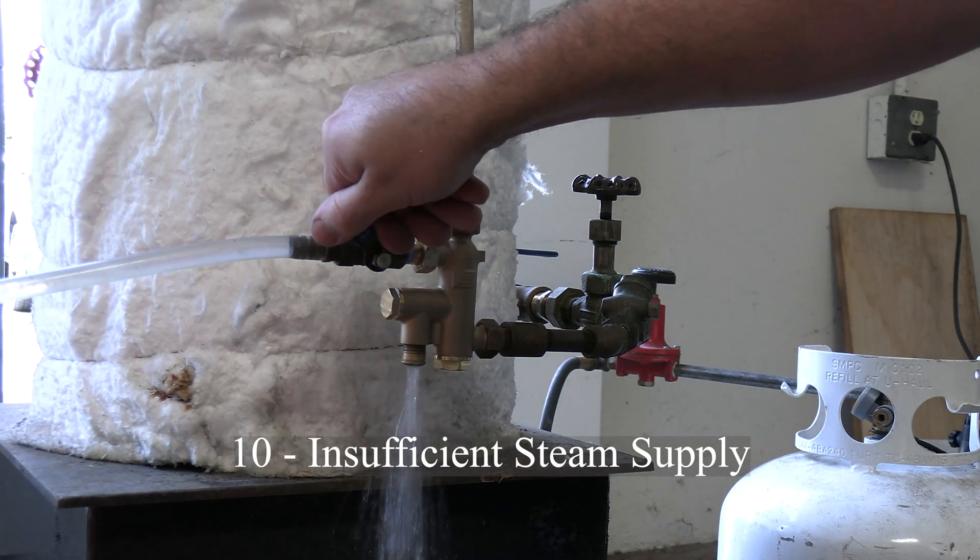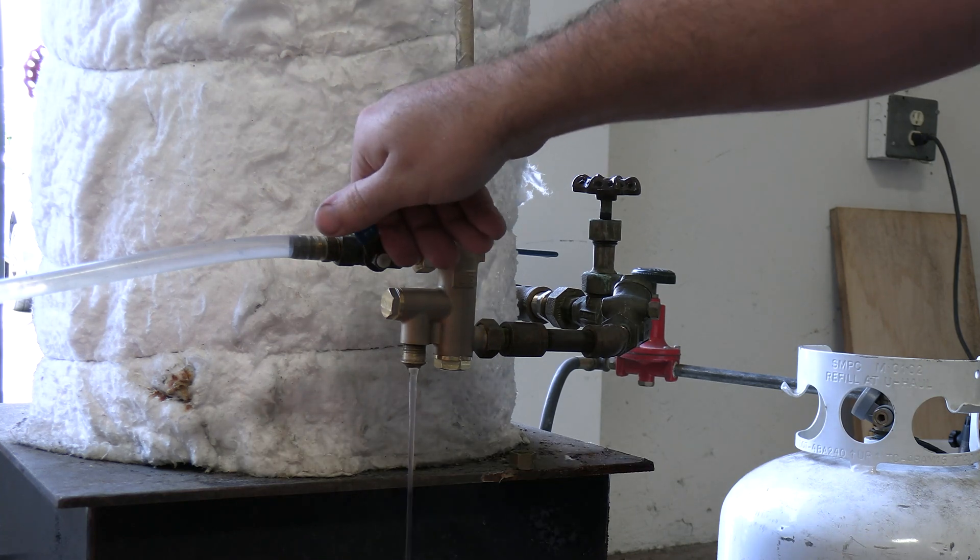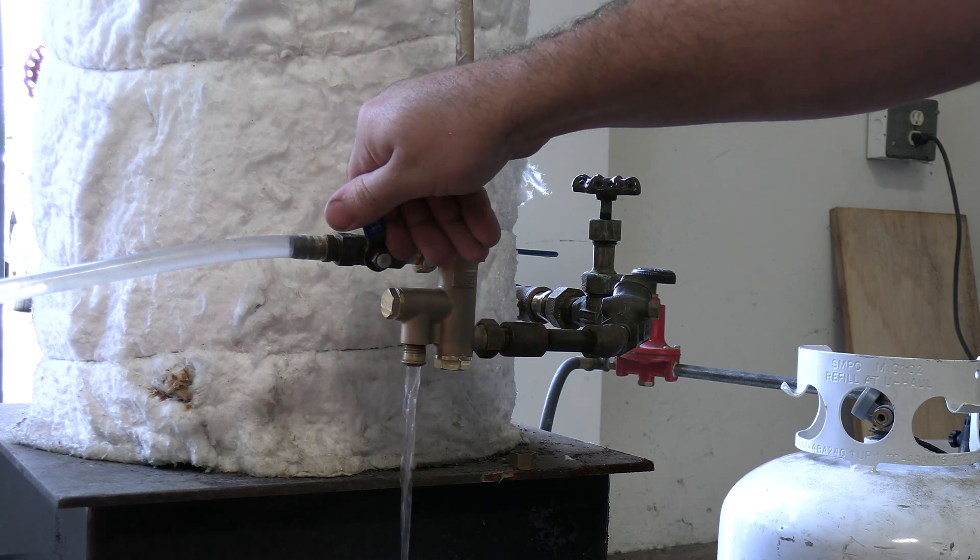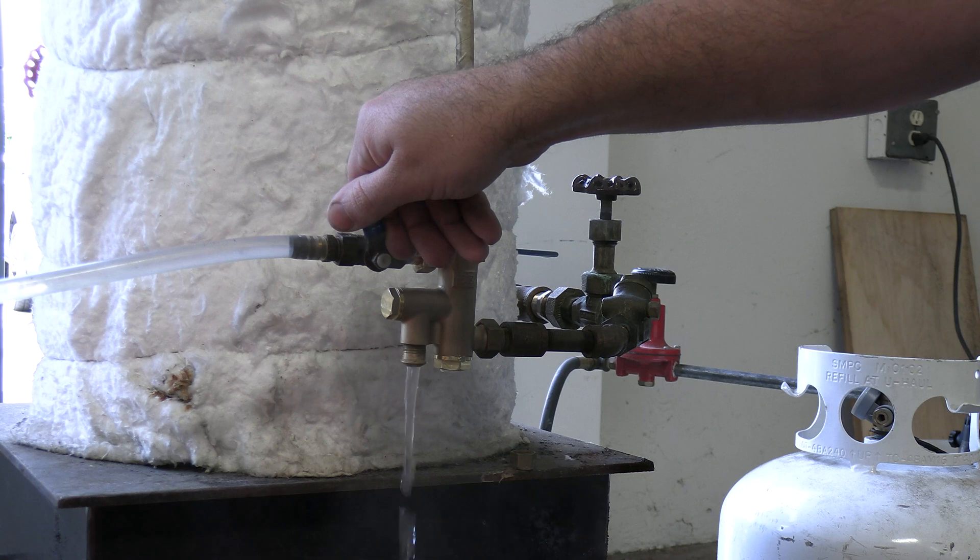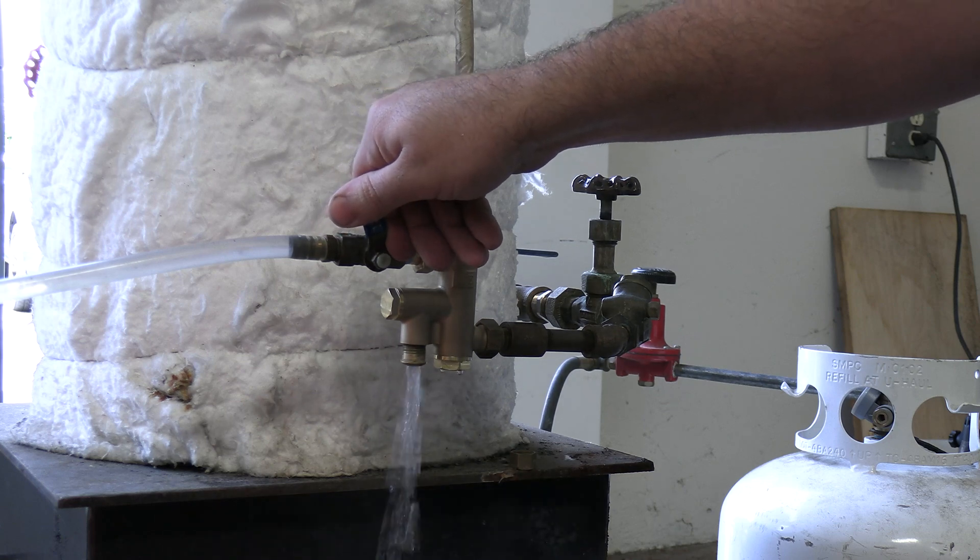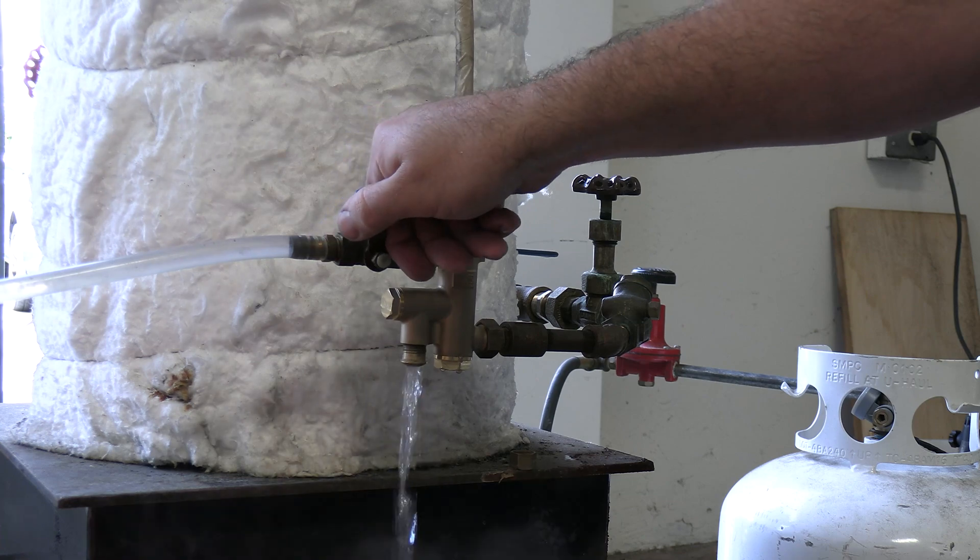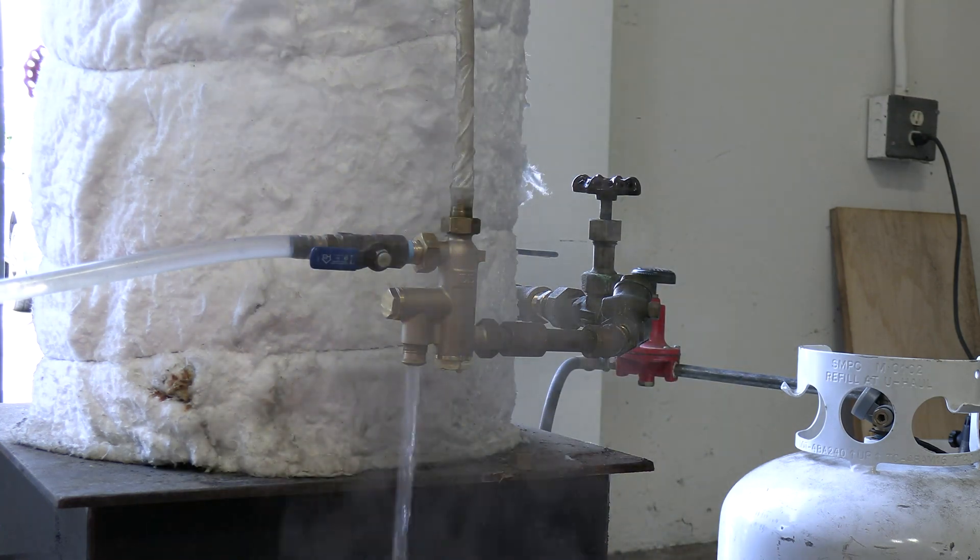Now I'm slowly shutting the steam valve to try to emulate this next problem. If your steam valve is not open wide enough or is just too small for your injector, you will certainly have a bad time figuring out what's wrong. The symptoms here are actually quite similar to when I close the boiler shutoff valve, but notice the vibrating and hammering sound is much weaker. And as the valve is slowly closed, the overflow does not smooth out before fully breaking.